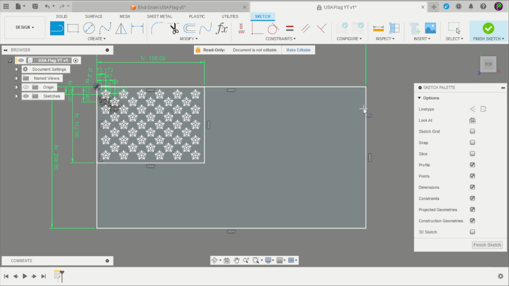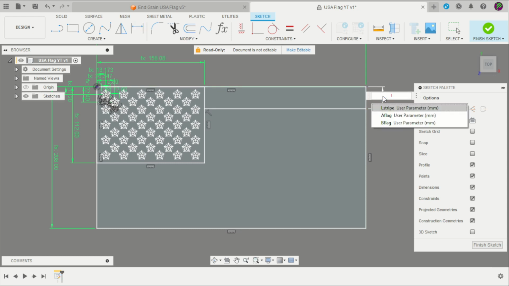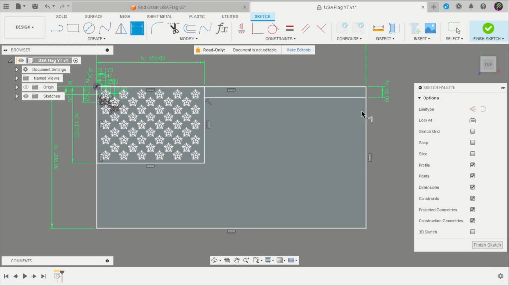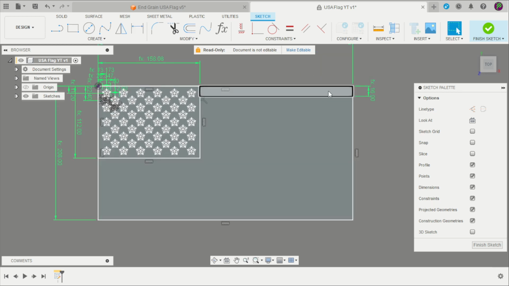And to finalize, we need to create the stripes. For that distance, click here, apply the parameter that is the L stripe, and click OK. In the flag we have 13 lines, 13 stripes.